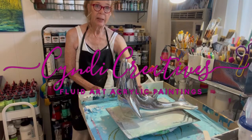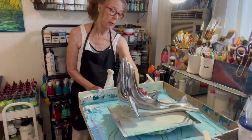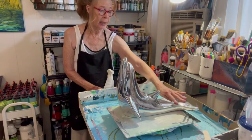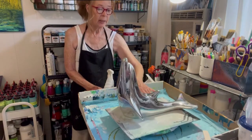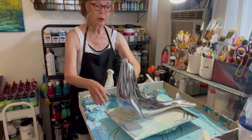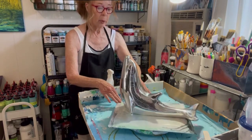Today I'm going to paint a statue. This is a ceramic statue that I found at a wholesale gift place, and I wanted to start pouring over certain objects. I put it on a spinner so that as I'm pouring, I'll be able to get the different angles without touching it while I'm pouring.